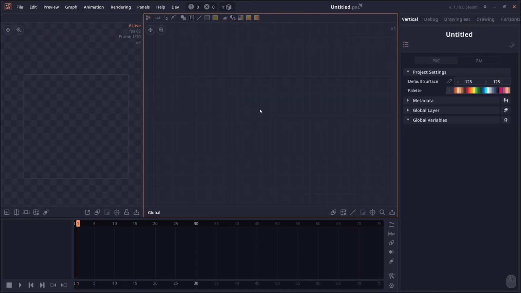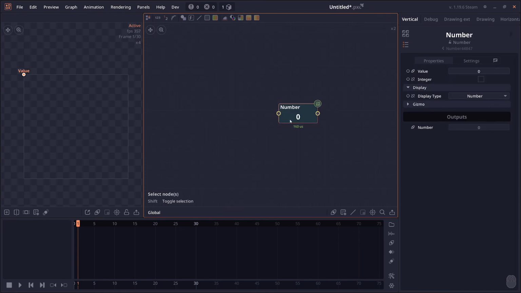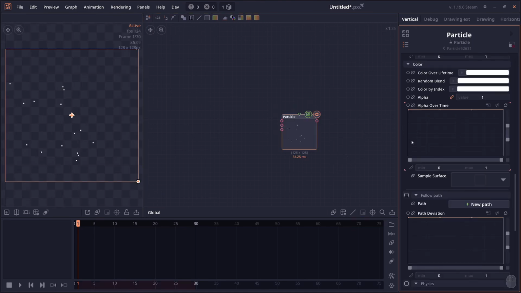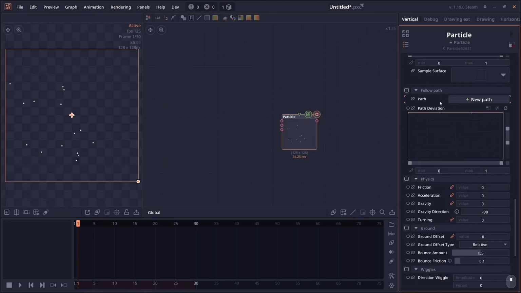And then we have an improvement on the user interface. You can now rename the node by pressing the F2 hotkey. And when you are selecting the node, you can press tab, and it will just select all the properties for you. Normally you have to select the inspector panel first, but now you'll be able to do it from the graph panel as well. You can now use the middle mouse button to pan around your scroll panels.